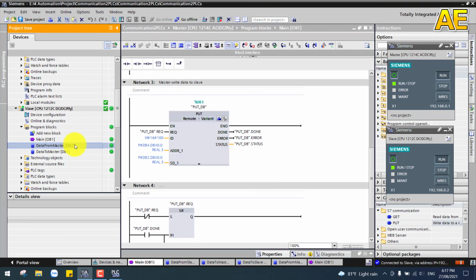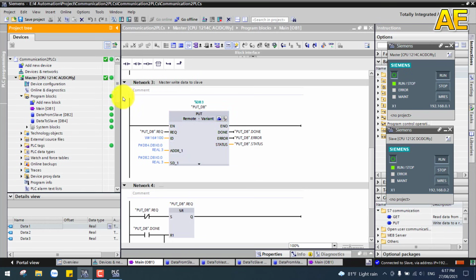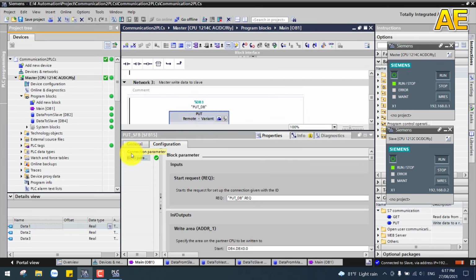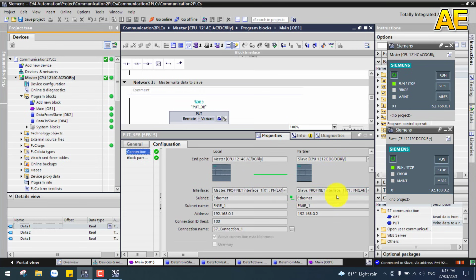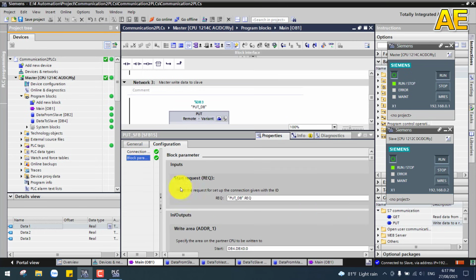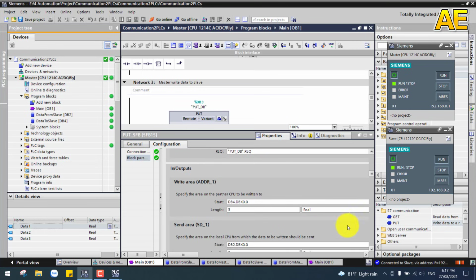This is the DB2, right? Why wrong? The connection is okay. Block diagram is okay.